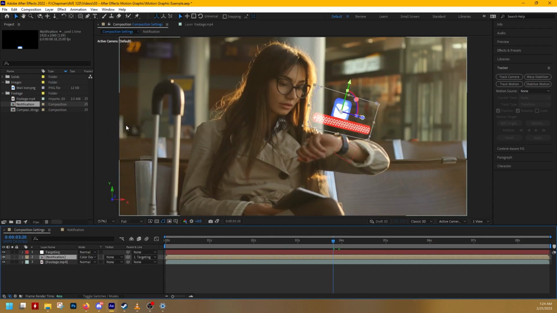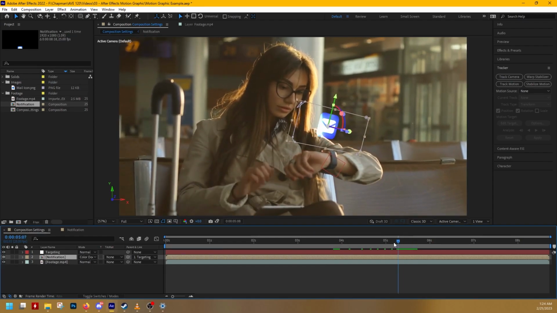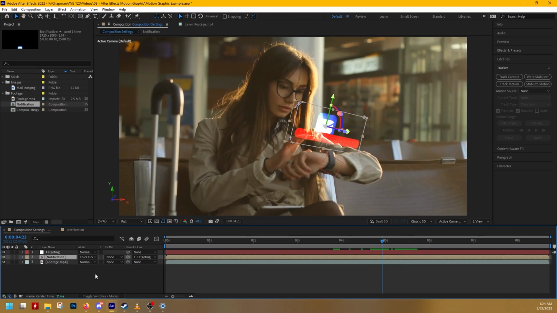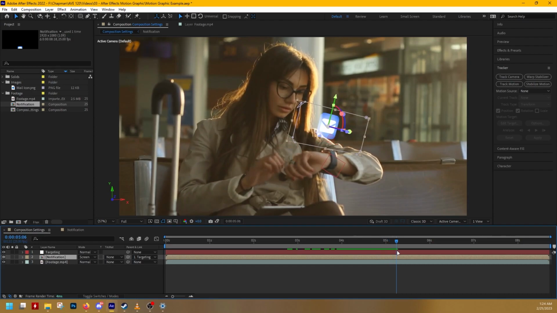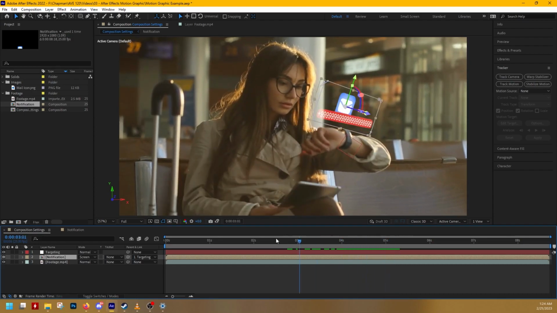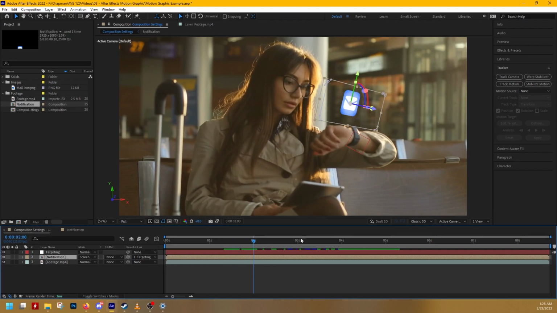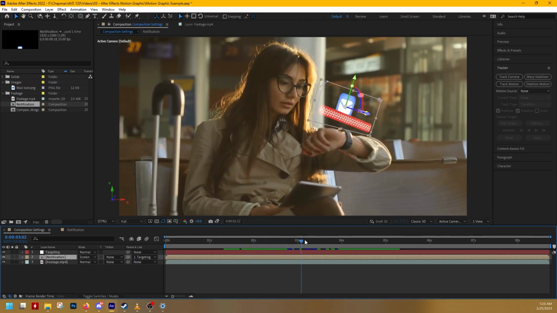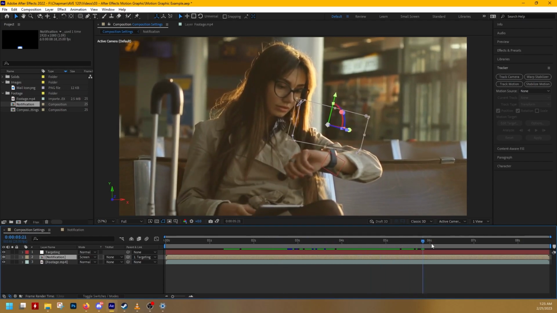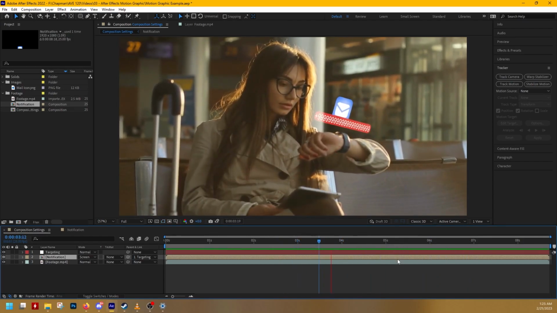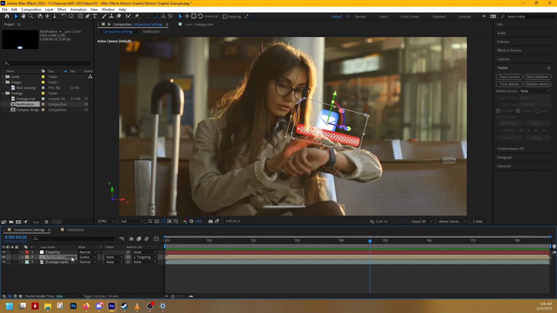I'll check color dodge. I'm going to look at how it looks here. Screen versus color dodge. Yeah, you see more of the numbers with screen. There we go. Of course, it's good to play around with your options and see what each one does, but if you're doing something like this, it'll probably be screen that you'll end up using. To look through all these different options really quickly, you can hold shift and just press plus or minus on your keyboard to shift through all different modes to find out which one looks best.